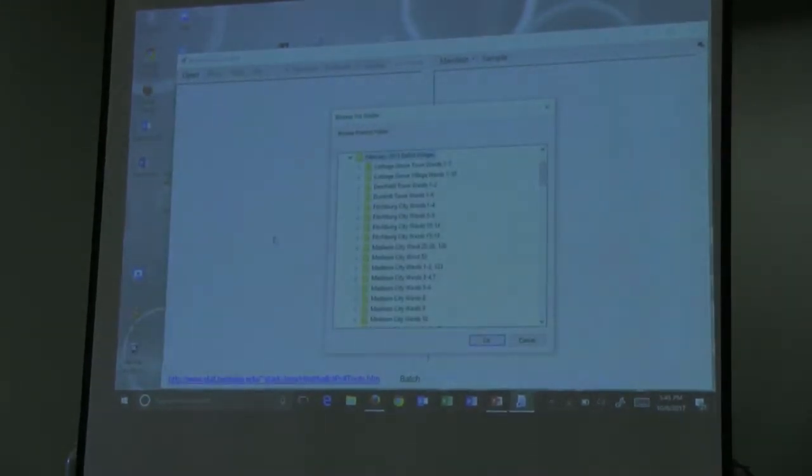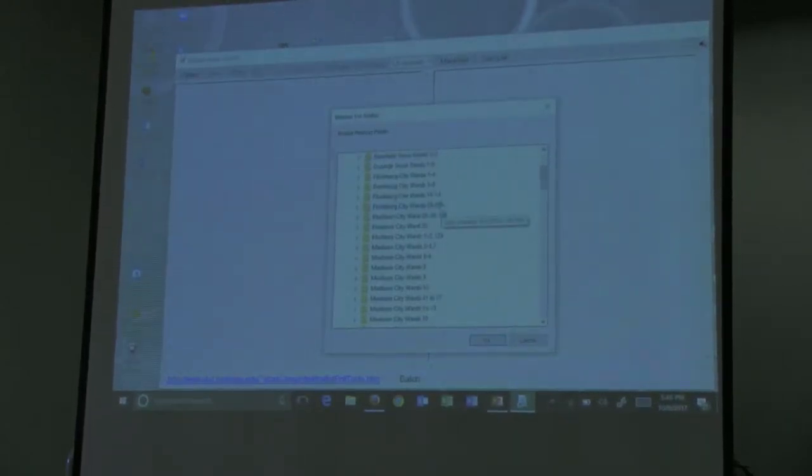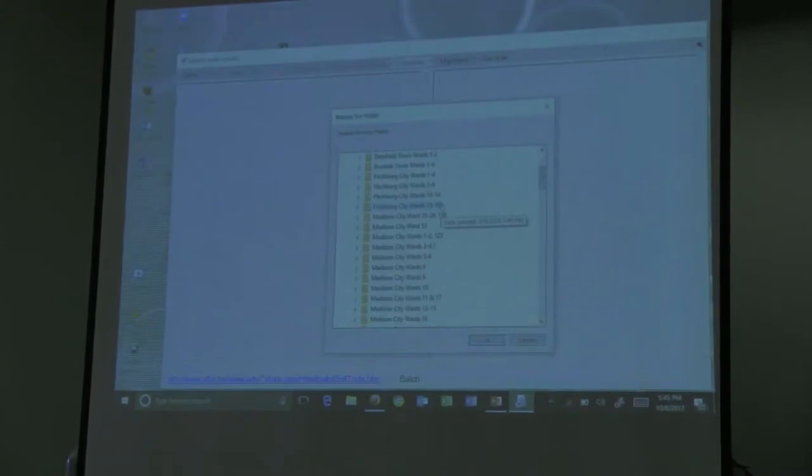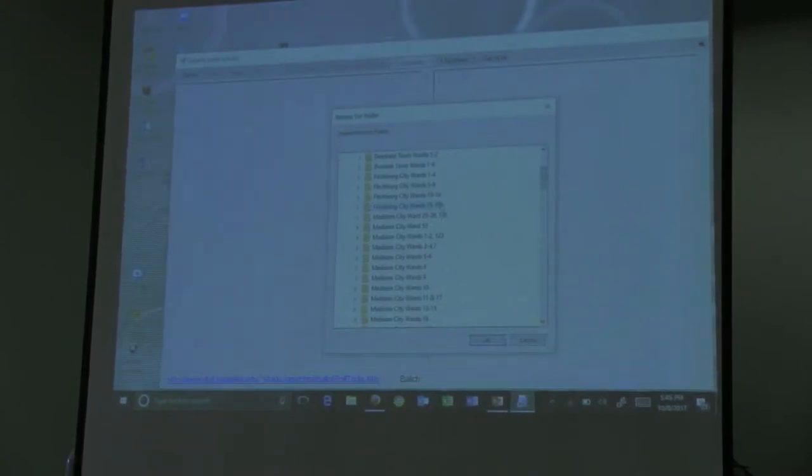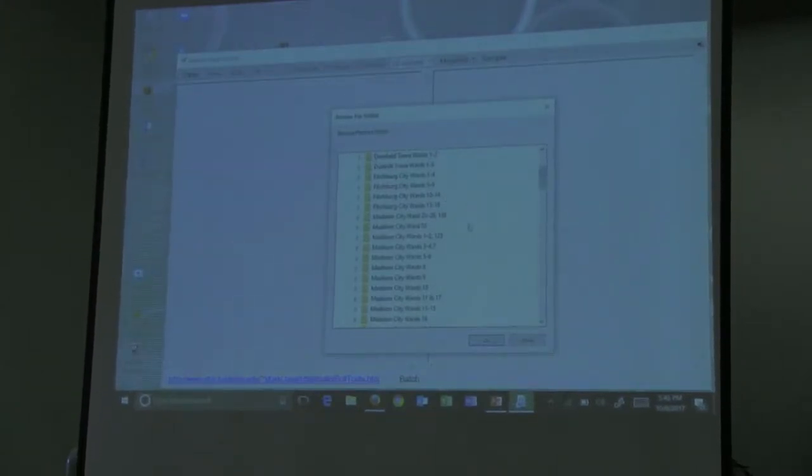Now, the ballot images are sorted by ward, by polling place. The first time we did this, we were doing a risk-limiting audit with batches. We would do entire precincts and select the precincts at random. Later on, we developed a way to randomize the ballots countywide, and we started doing ballot-level risk-limiting audits. But I'll just go ahead and do a precinct. I know Madison Ward 23 is really small, and it'll load fast, so we're going to look at Ward 23.